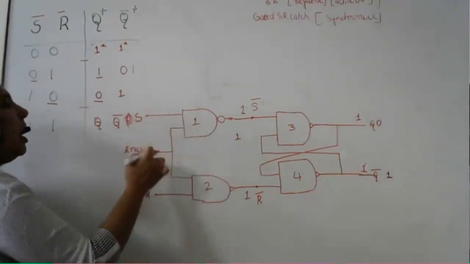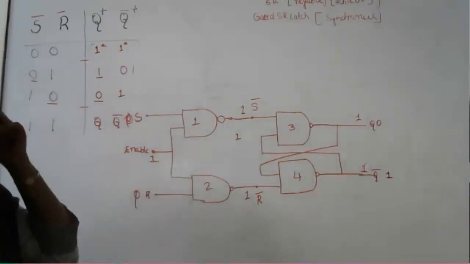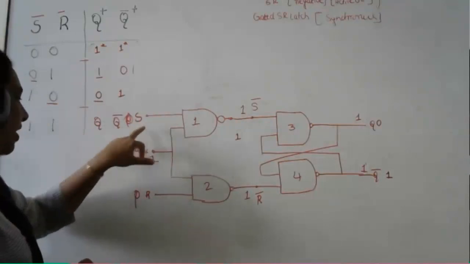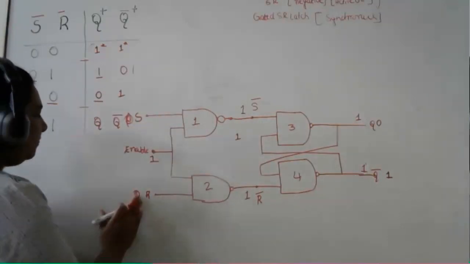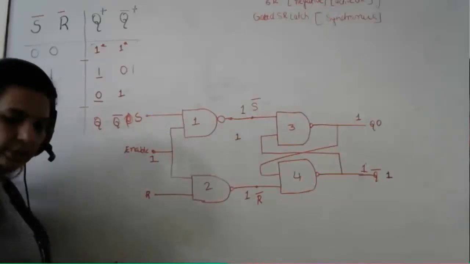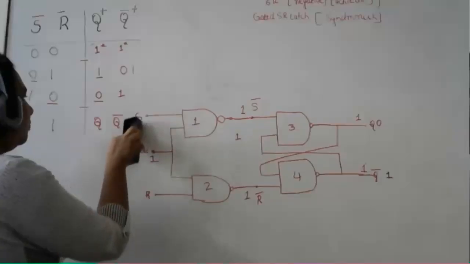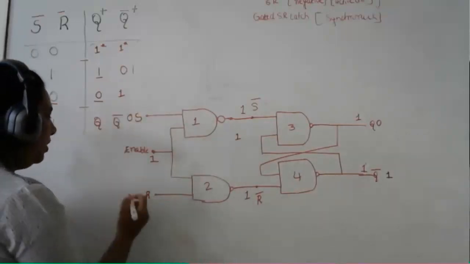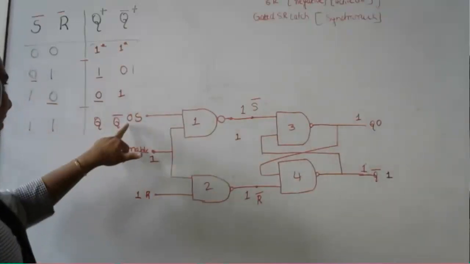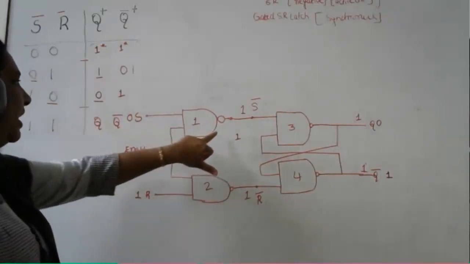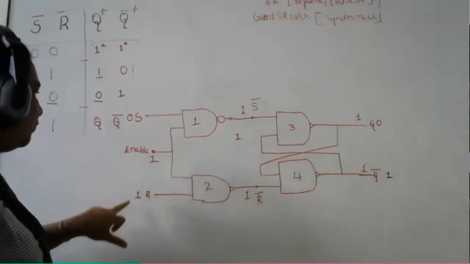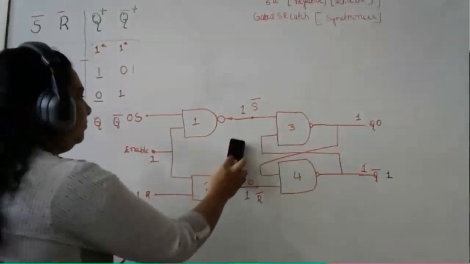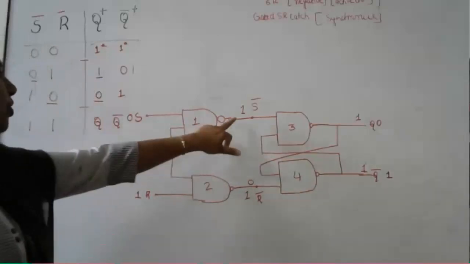Now I have to look at the other input. When the enable bit is 1, I have to look at the other input. So what is it that I have to check now? Now I have to check my S and R. See, now let us see that my S bit is 0. I have made my S bit equal to 0 and R bit equal to 1. Okay, when S is 0, this is 0, 1, making my output go to the high state, and this is 1, 1, making my output go to the 0 state. Correct? So this is leading to 1, 0 here.